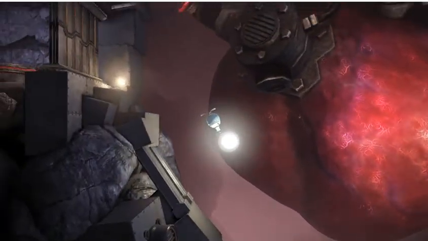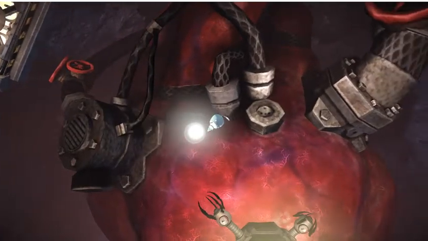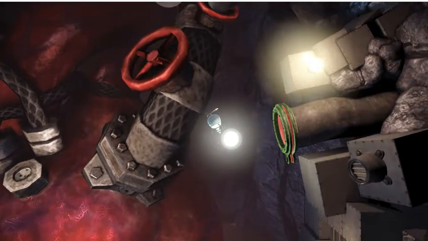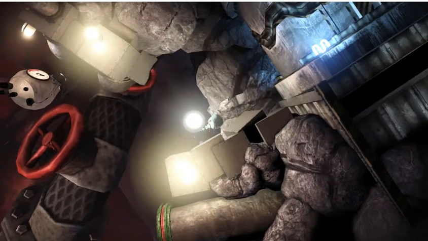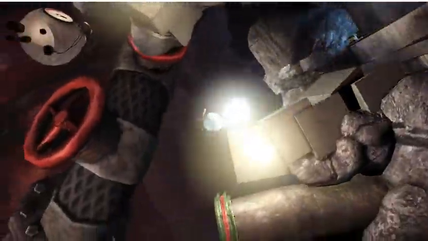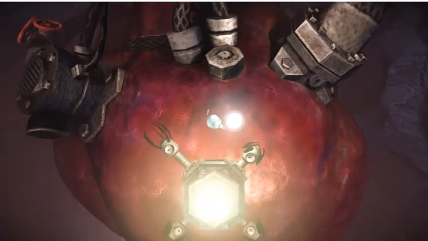So aside from the weird fact that there's a giant heart, there's a door to the left, a door to the right, a place straight down below, and this way. Oh no. Okay, so we have to go down. Why is there a giant heart underground? What's it attached to? What's its purpose?